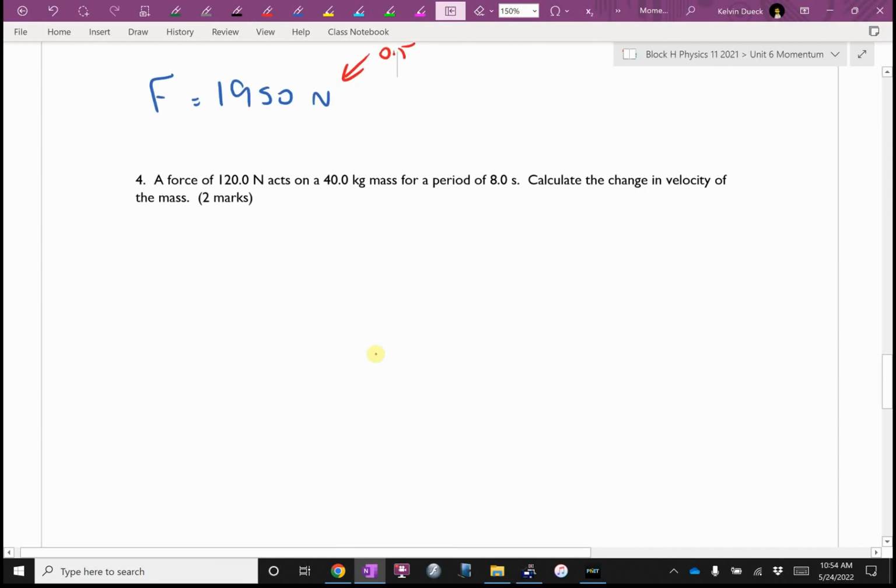Ooh, they want me to find the change in velocity. Okay. I'm still going to write impulse equals impulse, but it's going to look like this. Force times time equals m delta v. Bryce, what's the m doing to the delta v? Adding, subtracting, multiplying, or dividing? So how will I move the m over? So you're telling me, and I think you're right, the change in velocity is force times time divided by the mass. Is that correct? What is the force in newtons in this question, Bryce, my friend?